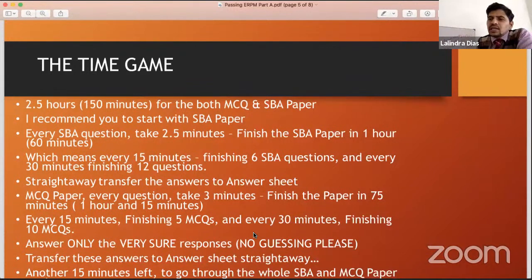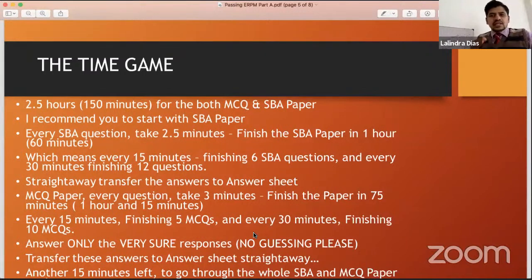Now, guys, for the entire MCQ, in the exam, they usually have the exam in Aquinas Hall. So when the exam starts at 9 o'clock in the morning, they give you the paper, and both the MCQ and SBA paper will be given together. They are not given separately. Both papers are given together, and you are given 2.5 hours. You can spend these 2.5 hours the way you like.